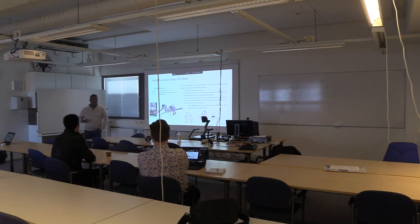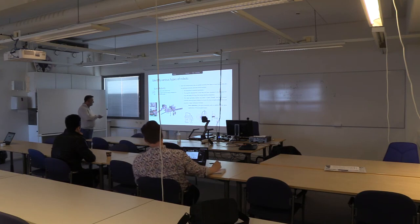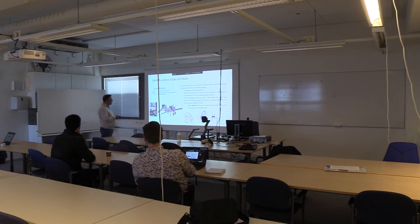SCARA robots are also for pick and place. These kinds of robots are faster, as you can see also from the dimension of the robot. But anyway, the workspace is limited, just like this one is limited. But we can easily get from one point to another and do a lot of different pick and place applications. This is an example in a factory, also with food, but here we are using parallel robots. These kinds of robots are fast enough to do the pick and place, for instance, using this envelope of the workspace that we can see here, to move from one position to another. And this is the versatility of this robot.